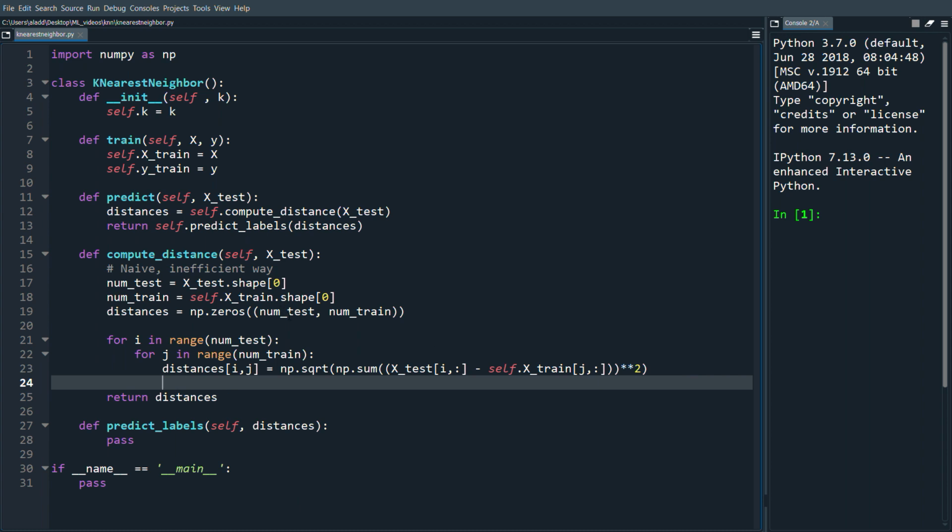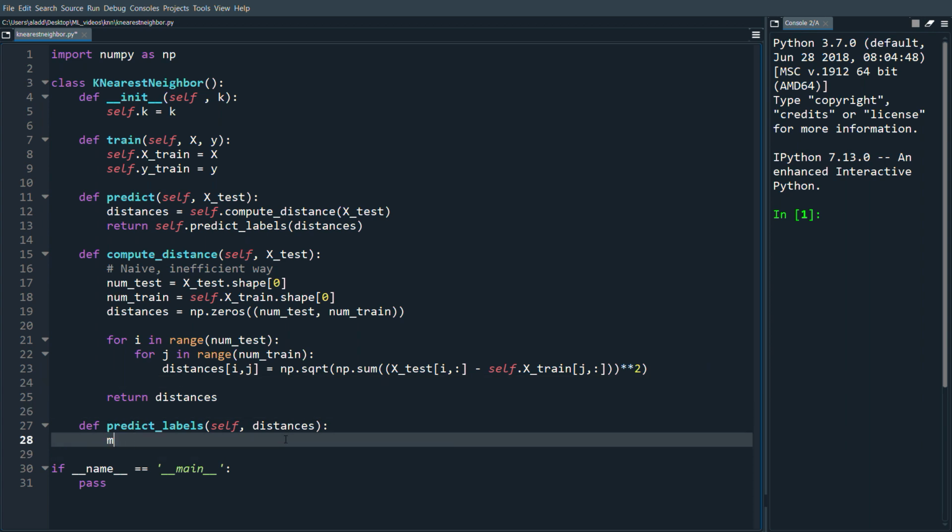Now we have done the compute distance, and when we have the distances, we want to find what are the closest ones. And so what is the majority class for the closest k points to each test example? And that's our prediction.